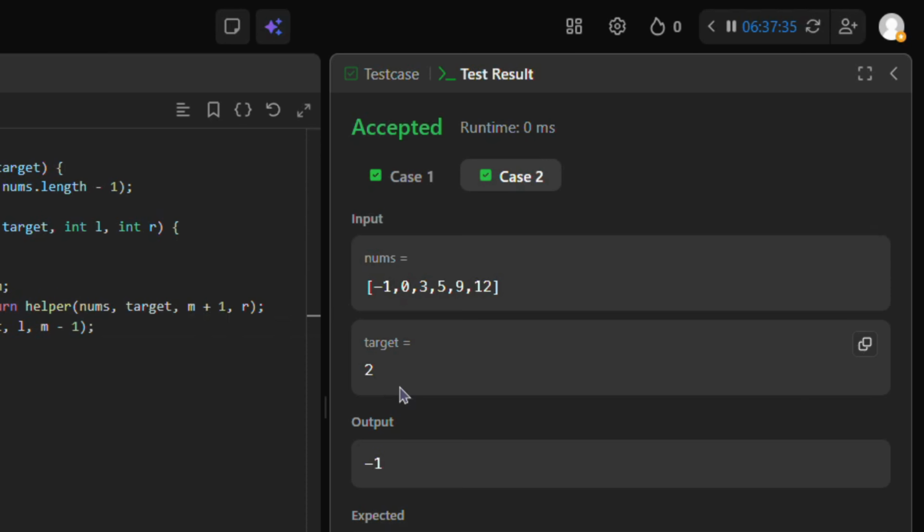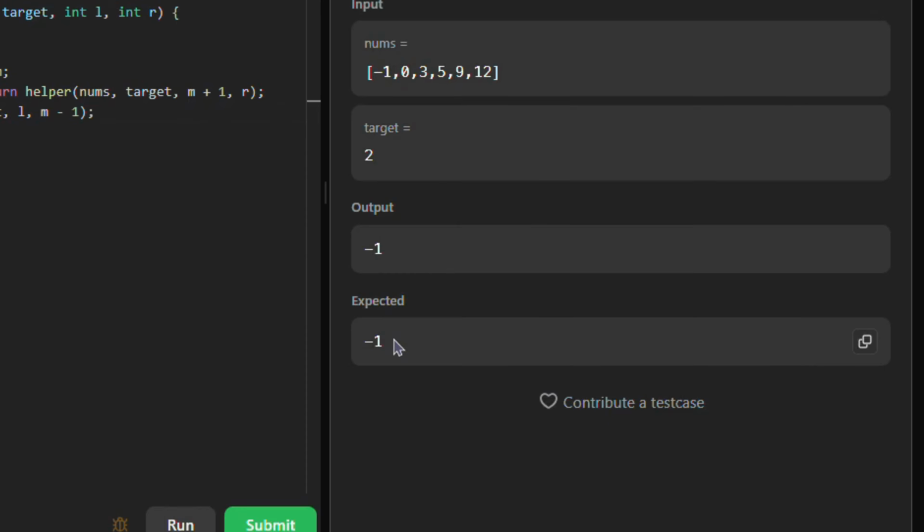But since neither value equals 2, the algorithm continues shrinking the range. During the search, the algorithm compares the midpoint, then redirects to the appropriate half based on ordering. This continues until the search space becomes empty. At that point, the algorithm concludes that the target is not present, so the correct return value is -1. The output is -1, matching the expected result. This confirms the solution correctly reports when the target is absent from the sorted array.